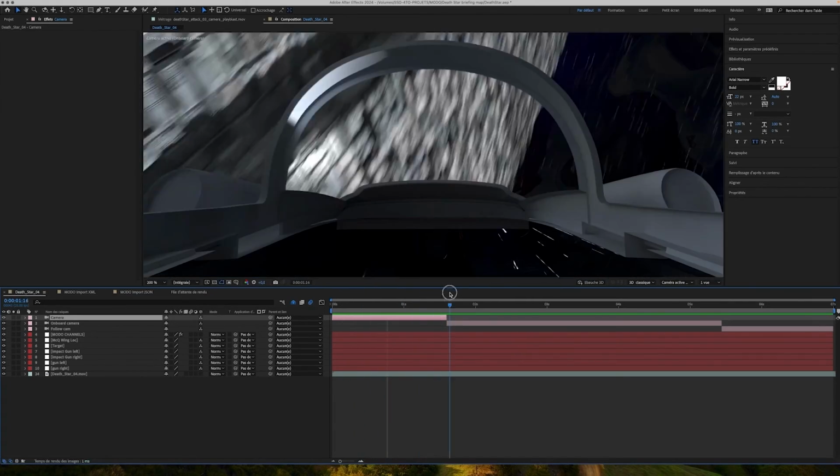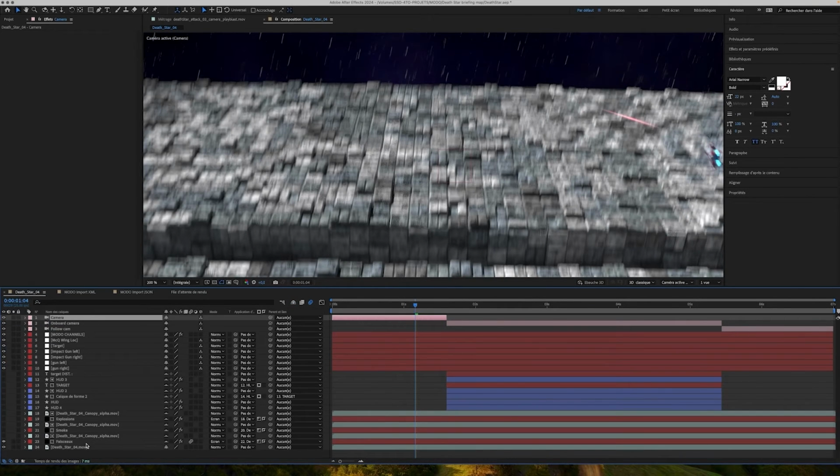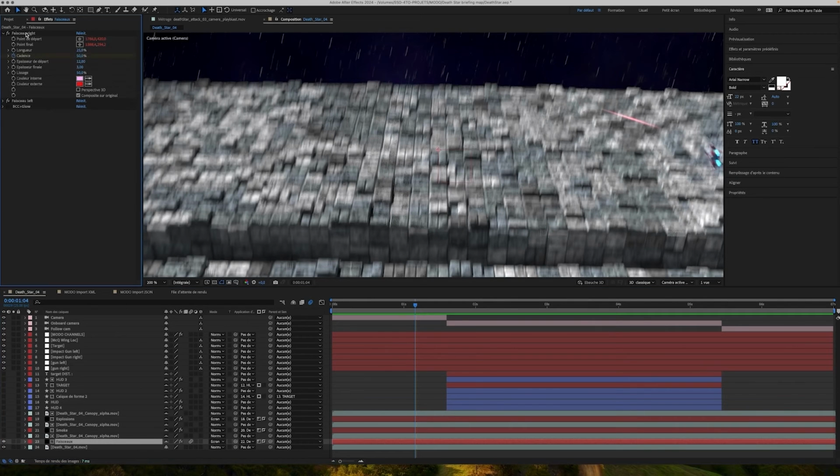First of all, we want to add the laser beam. To do this, let's unhide this effect. Basically, it's a black solid on top of which I add two effects. The name is Beam. You have a starting point, an ending point, the length of the beam, and the cadence. I don't know the English name for cadence, but basically it's the position between the starting point and the ending point. You have to animate it manually, or maybe you can find a way to drive this value directly from Modo with a custom channel or something you are able to compute.